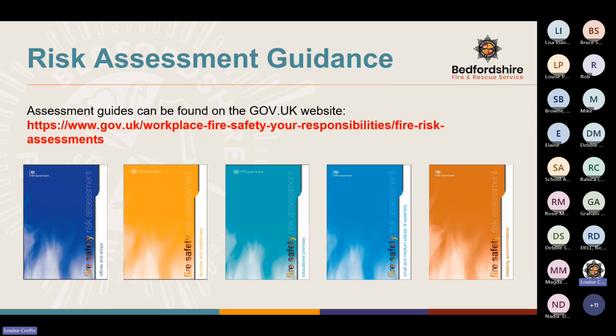So you might think, well, what are fire precautions? What are you talking about? Fire precautions, things like fire detection and warning systems, fire extinguishers, escape routes, emergency lighting, signs and notices, training. So all the things that you need to consider and the things that you may need to have in place to ensure that your premises is safe and also compliant with legislation.